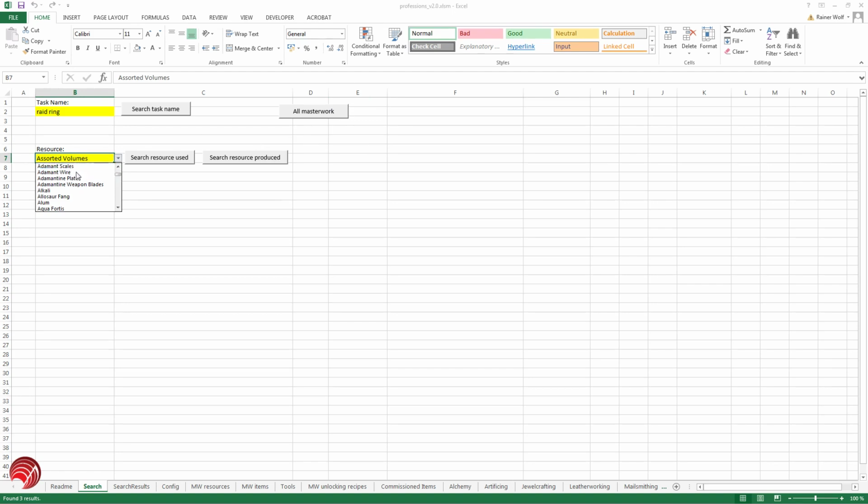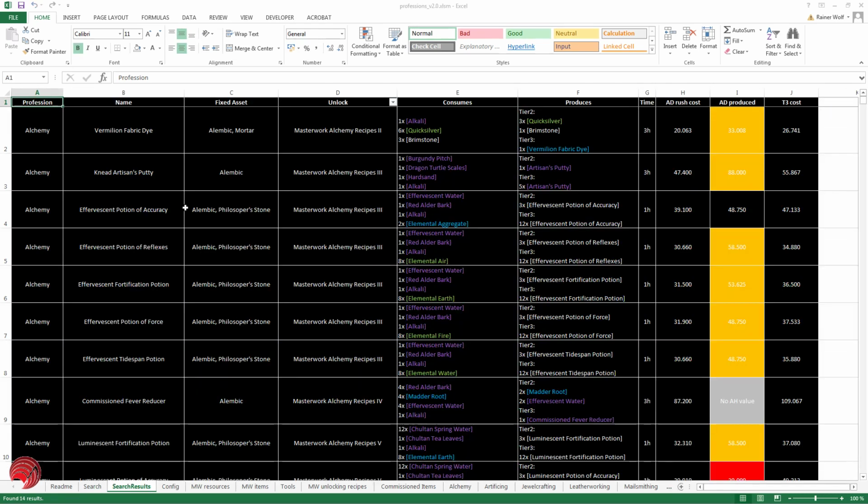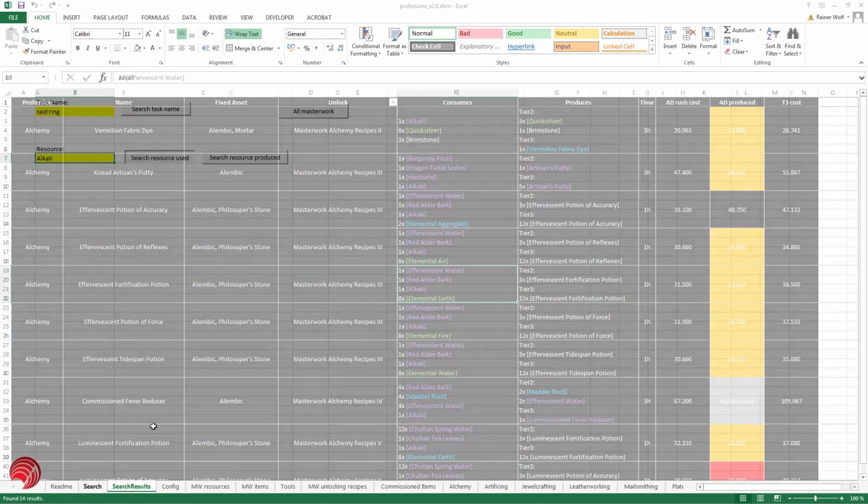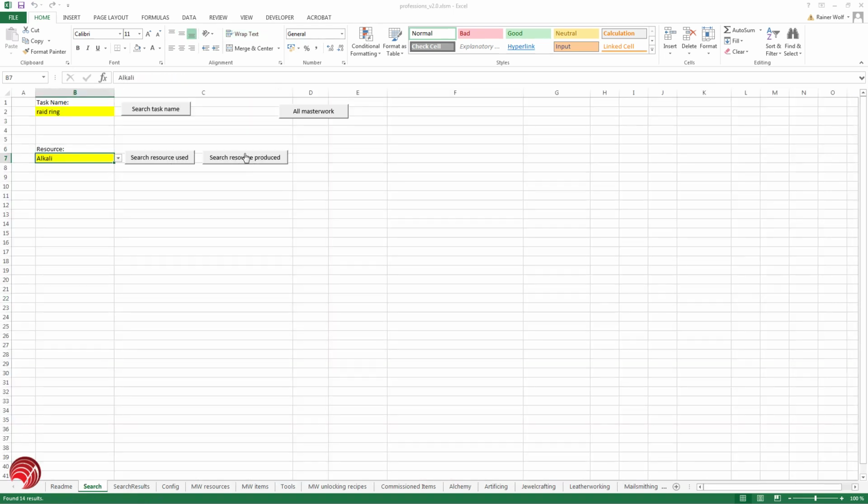So if you want to find all the recipes that use alkali, you can press this button and it will find, well, the search takes a little bit. It will find 14 results, but you can see here all the stuff that uses alkali, one or more. And you can also see where stuff is produced.